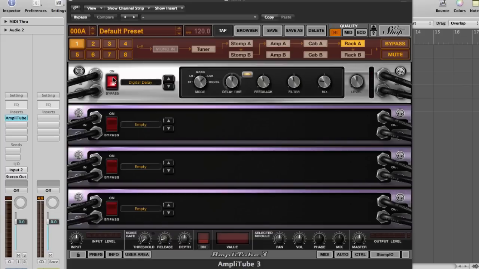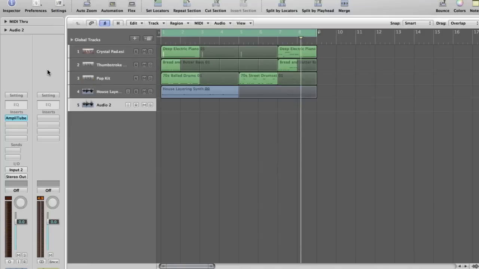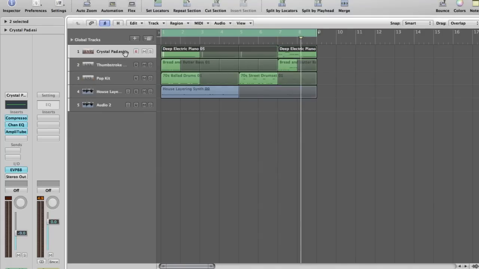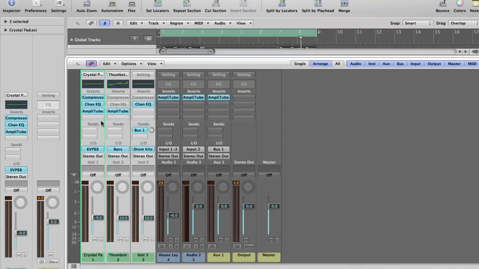Guitar players, this is going to be pretty second nature to you. But what I've done is I've dragged in a load of Apple loops, which I think are a fairly good starting point of bland and basic sounds. So let's just go through and bypass the Amplitube settings we've got.